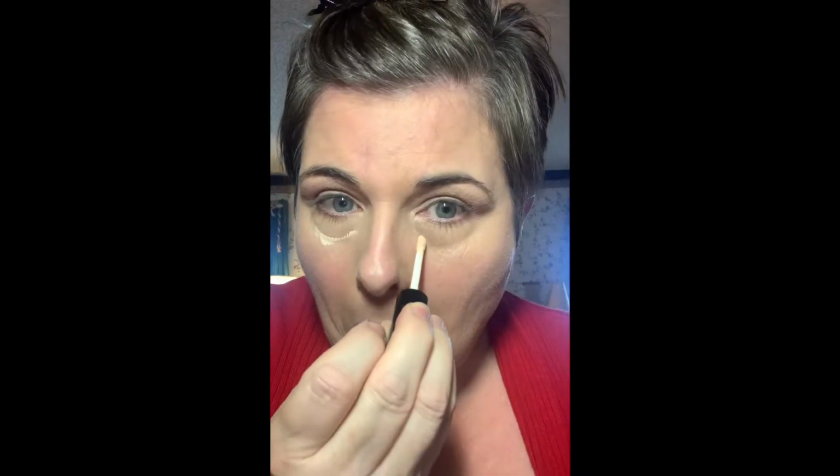I want it to kind of blend in to the skin color that I have there, because the only way to decrease the visual of dark circles is by basically camouflaging those. And I'm going to go into a very in-depth detailed video about how to do this when it's not high speed and when I can actually give you a little better example. So anyway, now I'm going in with the light ivory on the dark part of those bags.